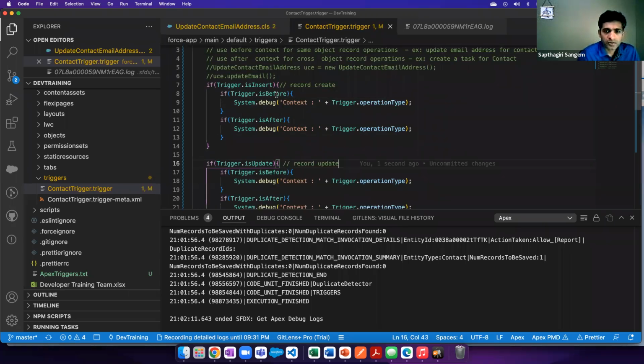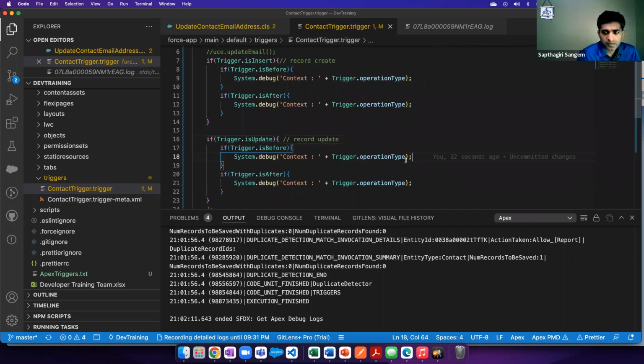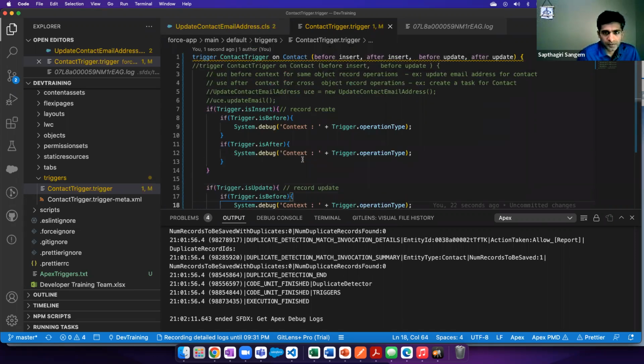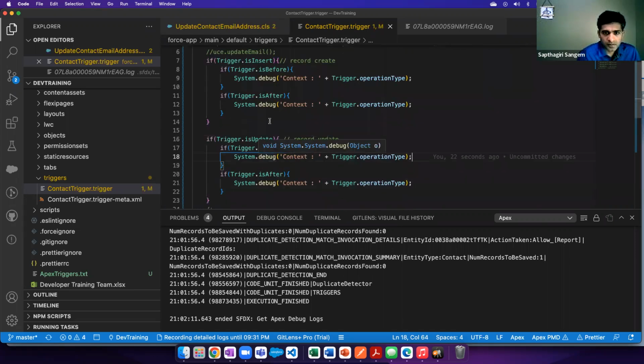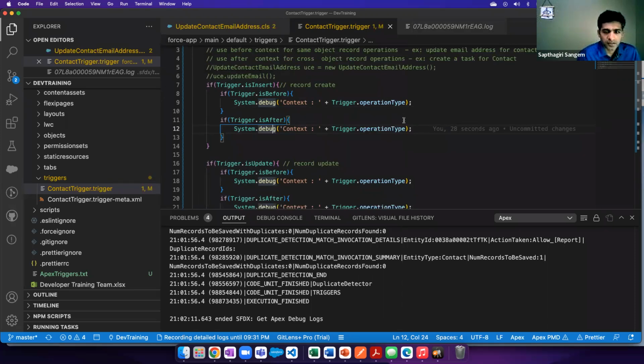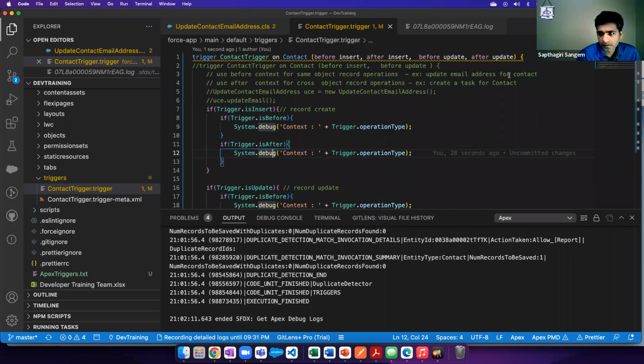When you are doing before update or before insert, you can change the same record's fields. You can manipulate some other fields or the same field that got updated. In the after, typically the same object's fields become read-only, and even if you try to update, it will throw an error. In the after, you better write to other objects, cross-object related things.